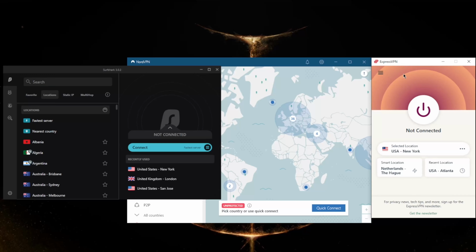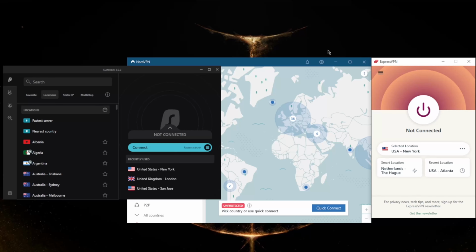Now, I'm going to make this brief, and I don't want to make this video too long since we have five VPNs to cover. So if you're looking for the best of the best, just go with ExpressVPN. ExpressVPN is going to give you the best reliability in unblocking streaming services. You've got over 3,000 servers in 94 countries, and it will allow you to secure up to 5 devices per subscription. ExpressVPN is compatible with most devices, as it is with every other VPN on this list really today. But ExpressVPN is exceptionally compatible when it comes to using it on routers. The router app is very easy to use and requires little to no configuration. And of course, it is very well known for its ability to unblock streaming services very easily.